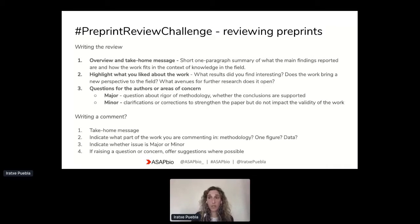We want to have some flexibility on the format of the reviews and comments. You may want to participate and not complete the full review, and rather just focus on certain aspects of the paper and write a shorter, perhaps less structured comment. It can still be useful to follow a few pointers: write at least a sentence on the take-home message of the study, indicate which part you are commenting on — the methodology, a particular figure, reproducibility — and make a note as to whether the issue is major or minor. If possible, make recommendations for the authors on how they can improve.